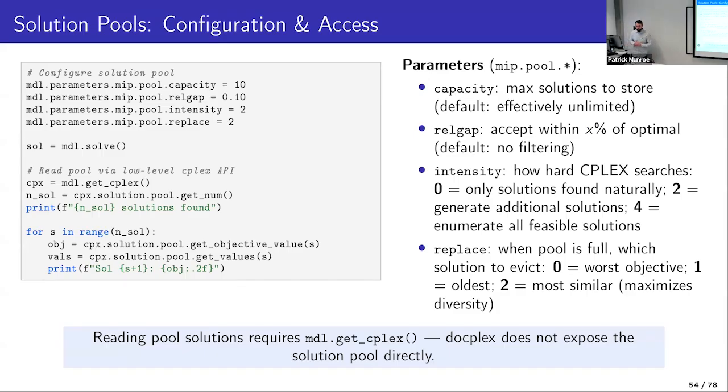Yes, so you went to the place where we get more diverse solutions. When you talk about diversity, is it only about the objective function, or is it individual? I'm not sure exactly how diversity works. I would say that it's probably not about the objective function. It's probably a diversity based on the variables, because it would not really make sense. You don't want to have a very bad solution and a very good one. But I'm not sure exactly what it does. Yeah, that's a good question.